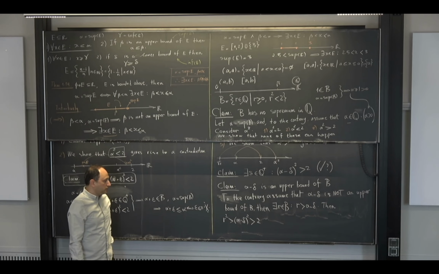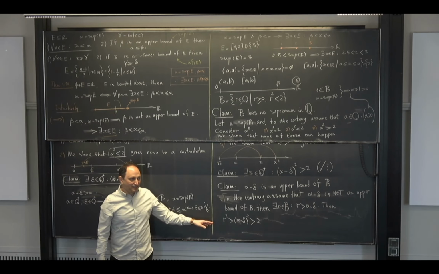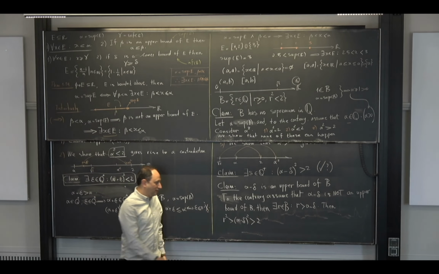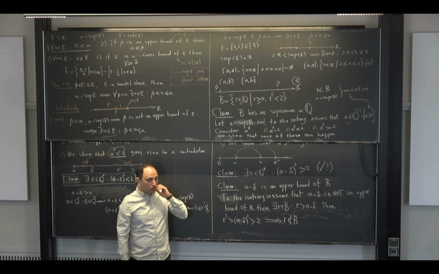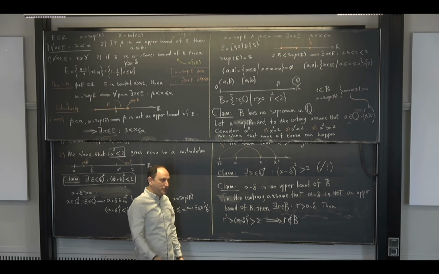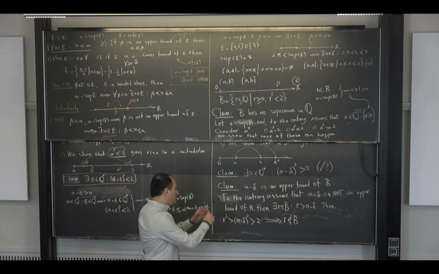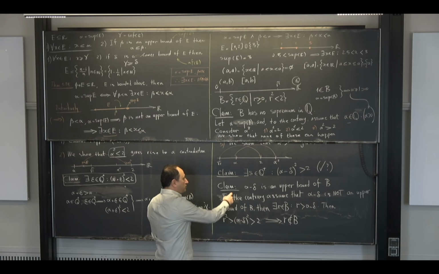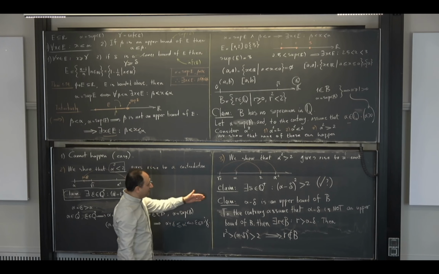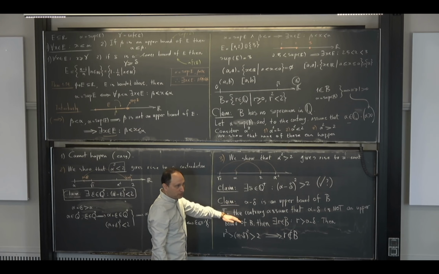So what does it mean? It means that r squared is greater than 2. Therefore it's a contradiction, because this means that r is not in B. To be in B, r squared should be less than 2. So on the one hand r is in B, on the other hand r is not in B, and that's your contradiction. It's a little bit convoluted theorem. You have to prove two things, and within this one you have to use proof by contradiction.